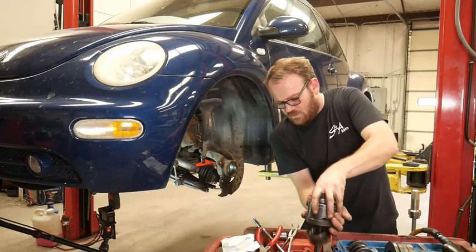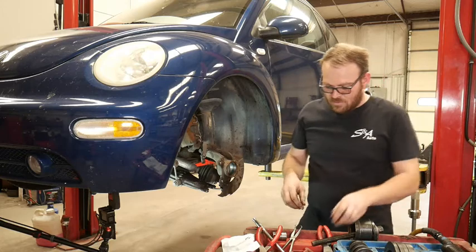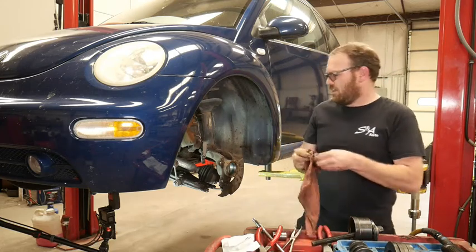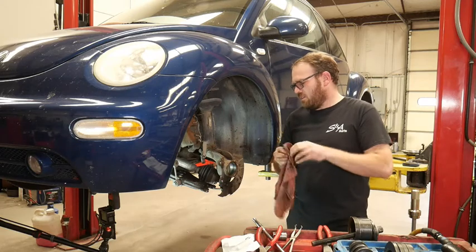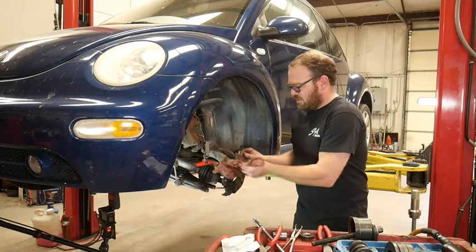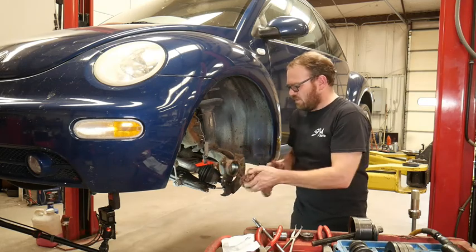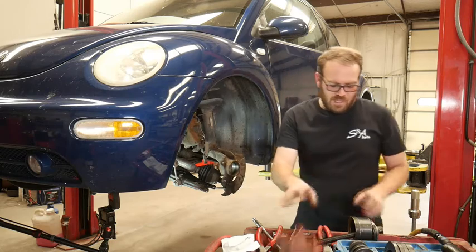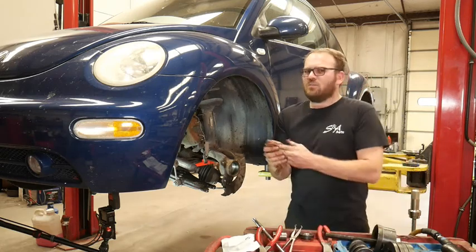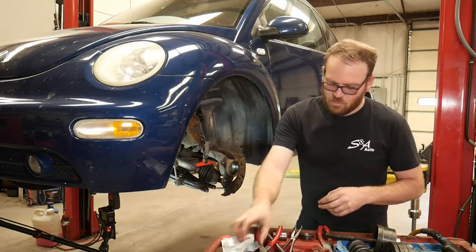A lot of rust in Colorado. I have to use torches to loosen up retaining rings, Pico. In Colorado? I don't see a lot of it in my area. But there are areas higher up in the mountains where they put a lot of salt on the roads. And I imagine that they have a lot more rust issues. We're a few hours from Denver, and even in Denver they have worse weather than us.